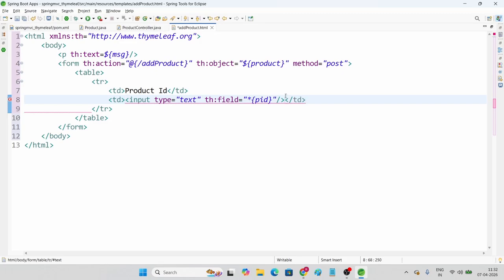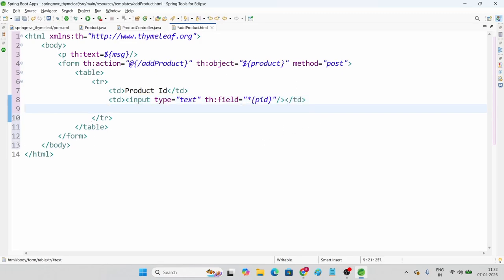Then close this text field. Then now here you check here td th:if. We are using the validations here, th:if equal to dollar as fields dot as errors for this PID.